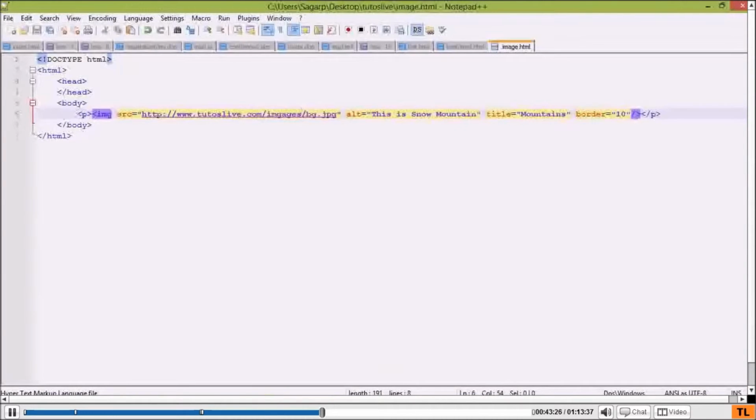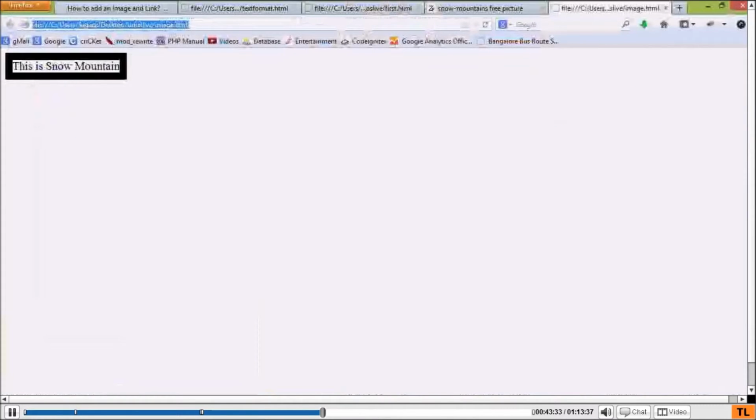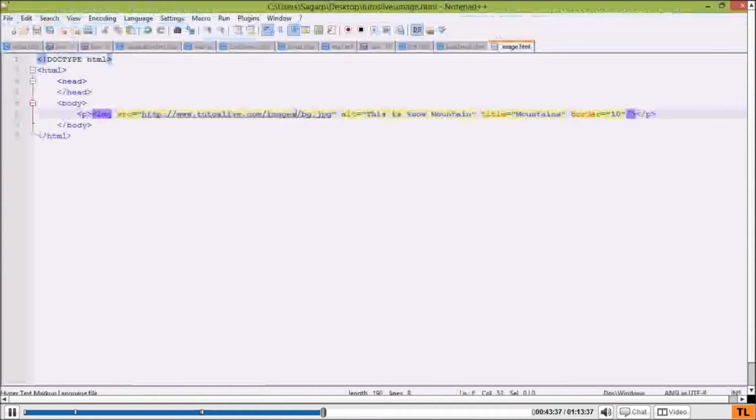I saved it and I'm coming here. I refresh. I can see it here. This is 500 pixels, and how much did I give? 100 pixels. So that's how I can control the height and width of the image.